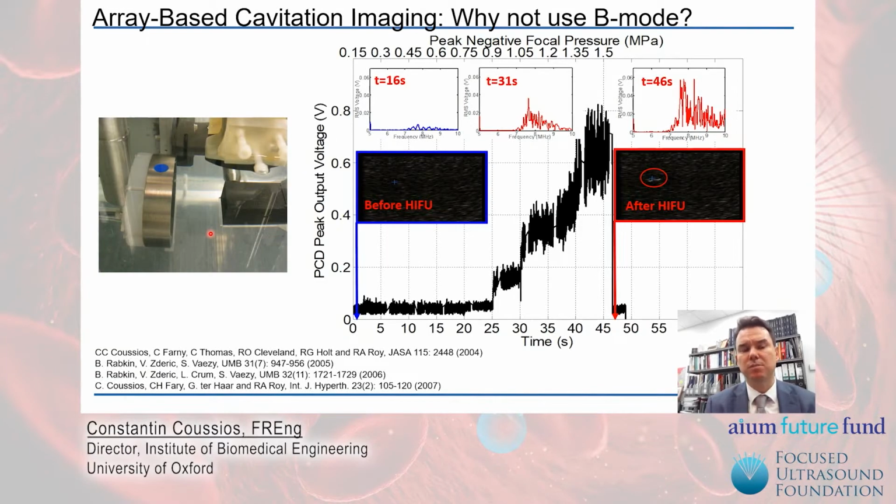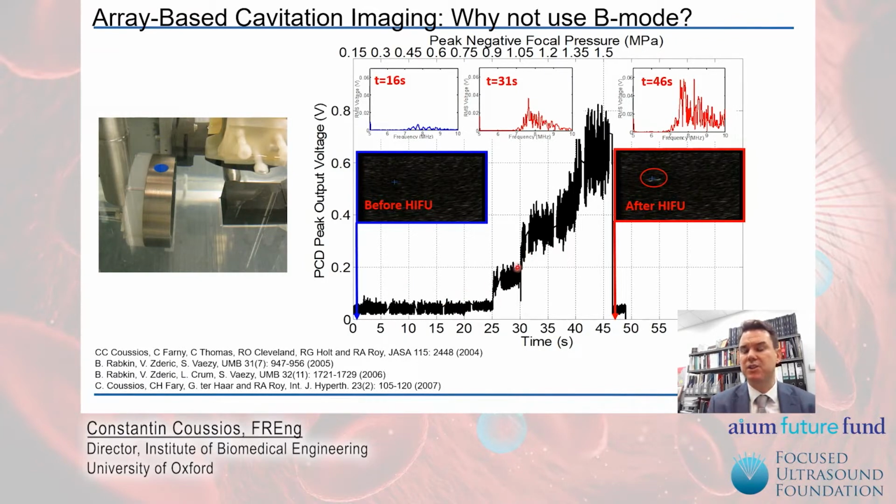That brings the topic of array-based cavitation imaging as a possibility. And a logical next question to ask is why not use B-mode in order to characterize cavitation activity? There was a series of studies done between 2004 and 2007 investigating synchronous exposure of tissues and tissue mimicking materials to both B-mode and single-element passive cavitation detectors.